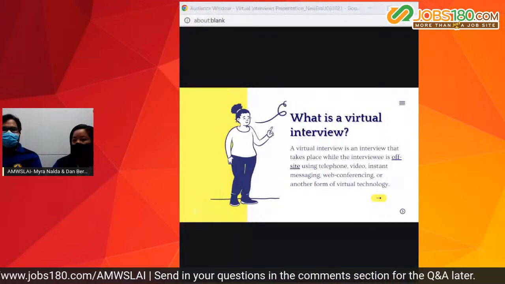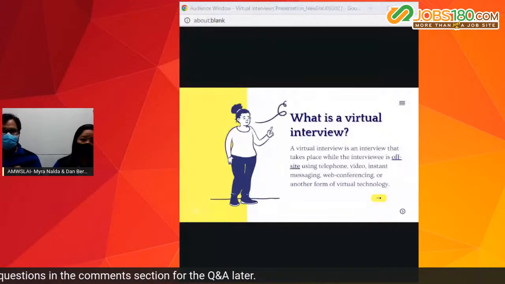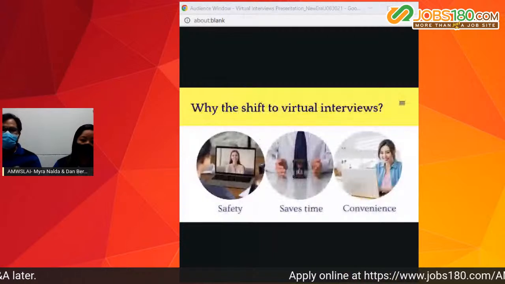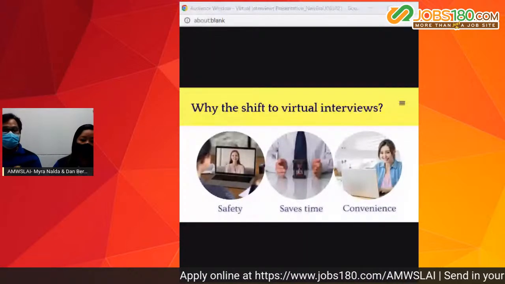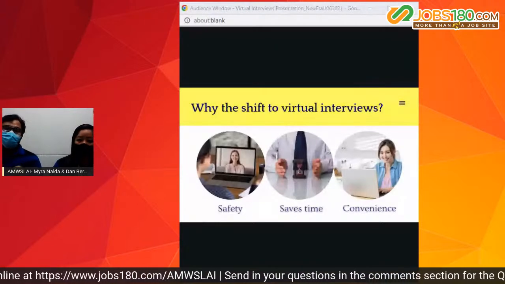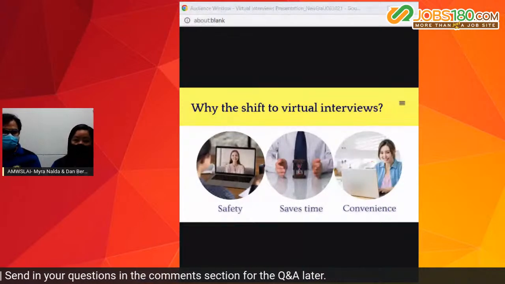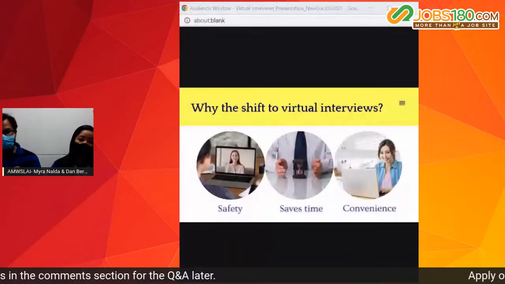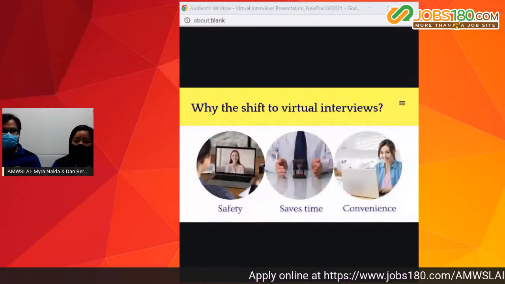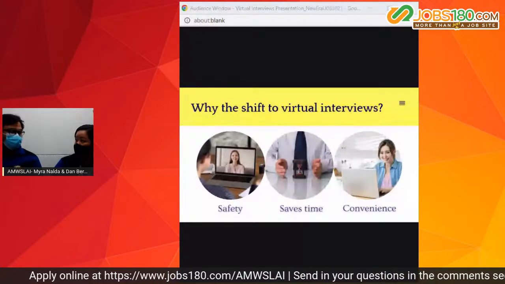So why the shift to virtual interviews then? First is safety. Given the pandemic, all companies are bound to keep their employees and applicants safe from COVID-19. This is also in compliance with implemented government regulations from the IATF, DOH, and DOLE against the spread of said disease. Even though it has loosened to alert level 1 here in Manila, we still have to be cautious because COVID-19 is still there. So live virtual interviews are a very good method so that both the interviewee and the interviewer are safe.